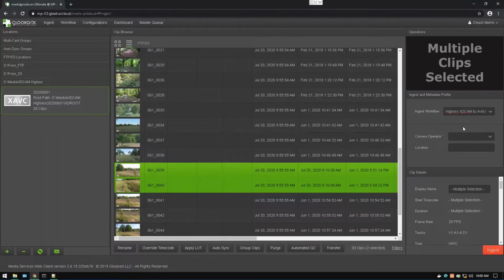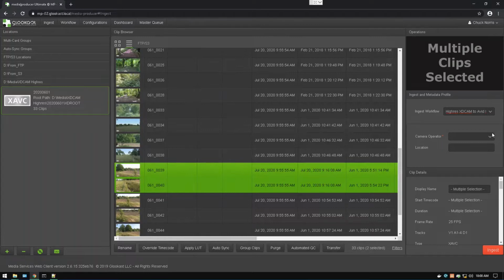And there is one notable difference, and that is that I now have some extra metadata that I can assign to the clips. And this comes down to how the administrators will set up the system. So in this case, when the workflow got created, the system administrator said that nobody is allowed to ingest anything into the system of high res that doesn't have the camera operator and the location. Now, your workflow might be different. There may be other pieces of information that might be valuable.